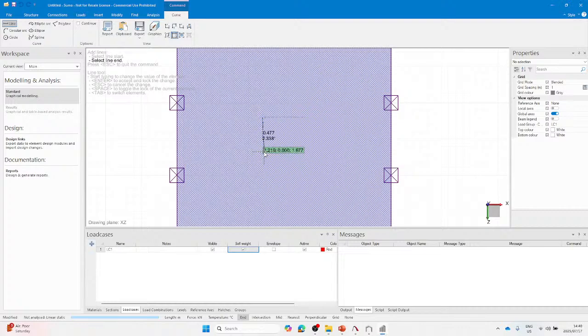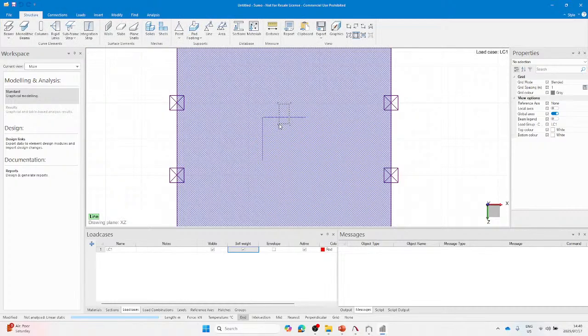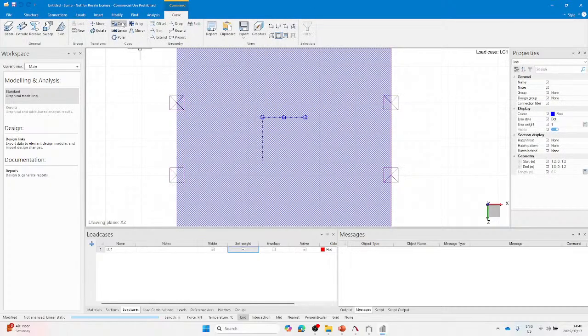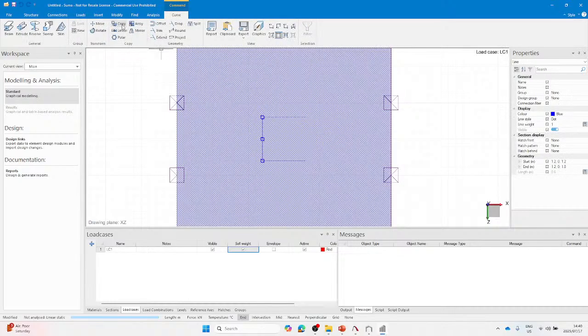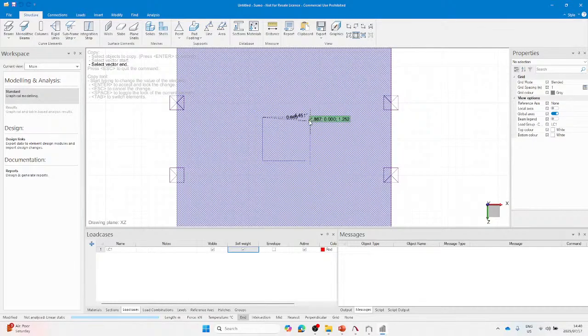I will define the one in the vertical direction, tab, that should be 0.6. Tab, the angle should be 0.